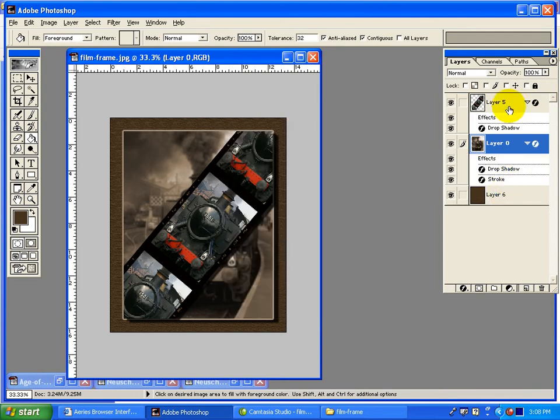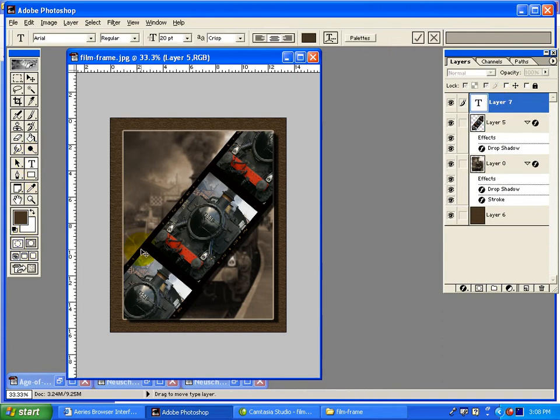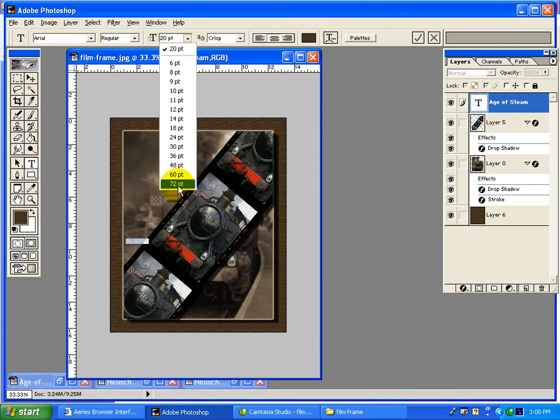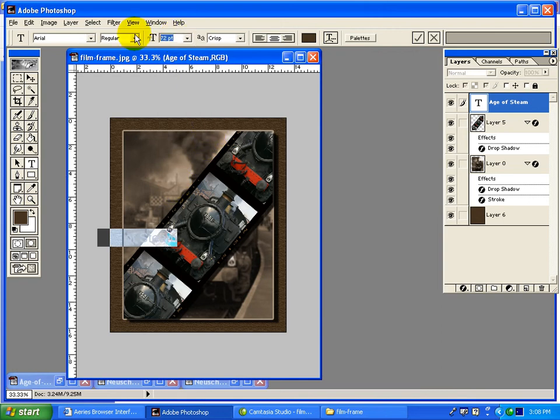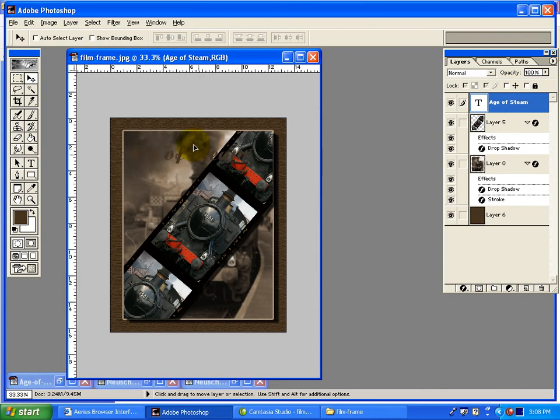And then all that remains is for us to put in the text. I click on the top layer and then I start typing in. Now, what am I going to call it? Age of Steam. Tiny, tiny, tiny, so double click to highlight it. And then I'm going to make it bigger, still too small. I'm going to make it 120. Highlight A for Arial, and then you can start seeing what it actually looks like. There. I'm okay with that. Get this into space. Age of Steam.